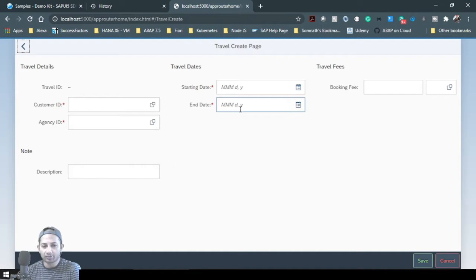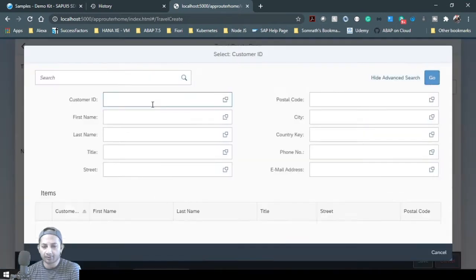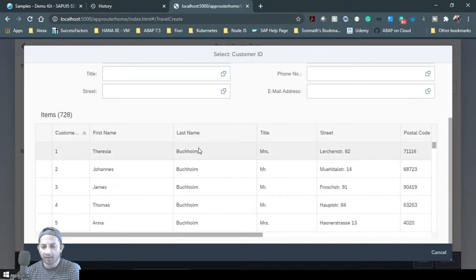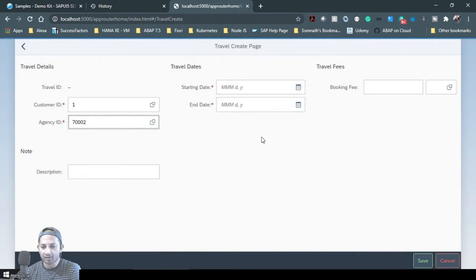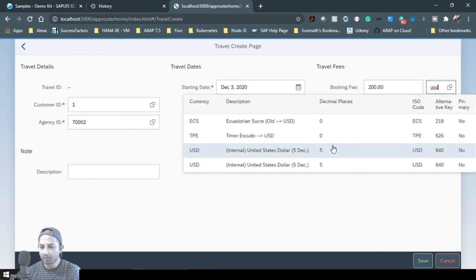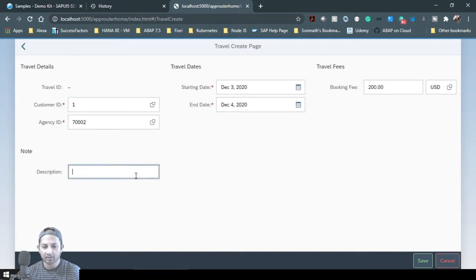And you see there are certain F4 helps which are working pretty fine, and you can select the records out of these details. You can put certain dates over there, whatever you want, and of course can put certain values, and I can put USD, for example, it will find the USD details. Let's put something called test new, okay, one. Let's say this is my description. So obviously in the footer I have a save and cancel button.